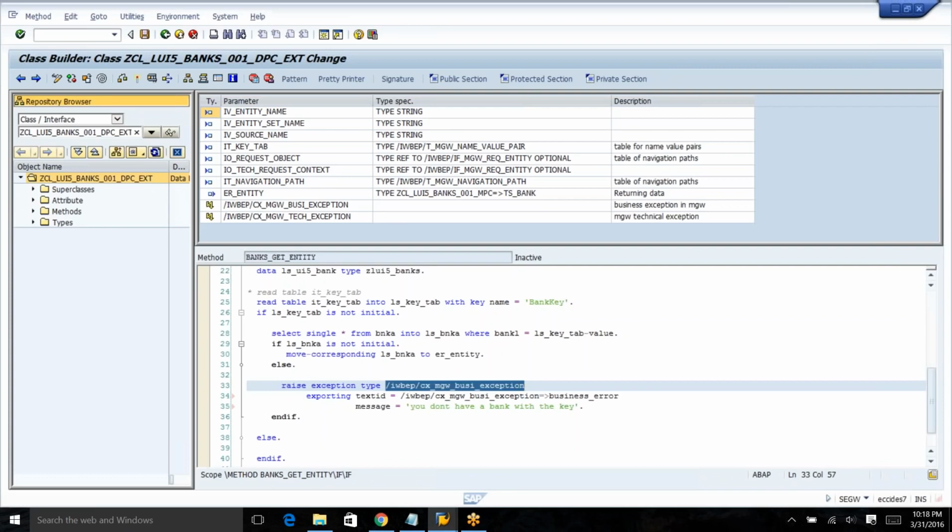And the text ID is, if you look at this class, you will have a business error text ID, so I'm going to use it. And to that business error text ID, you need to pass the message. This is your custom information that you wanted to send to the client. Okay.